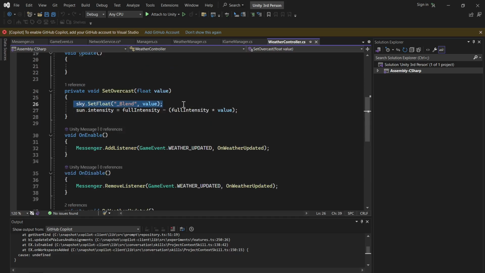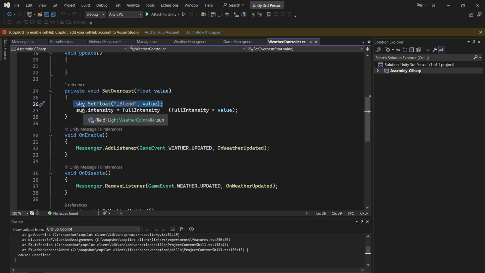In this line, the blend property on the sky material determines the skybox look, ranging from sunny to cloudy. A value of 0 shows the sunny sky fully, while a value of 1, which is 100%, shows the cloudy sky completely. Any number between the two creates a gradual transition.